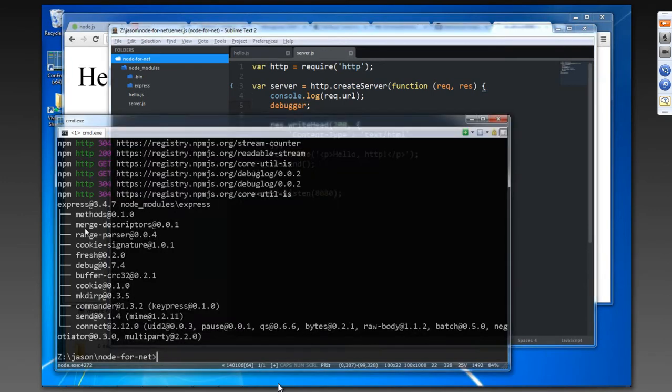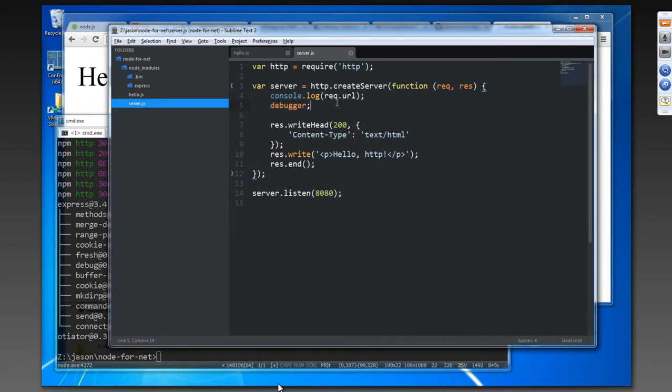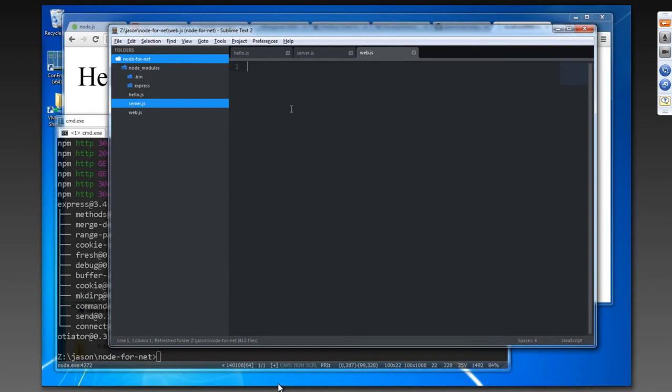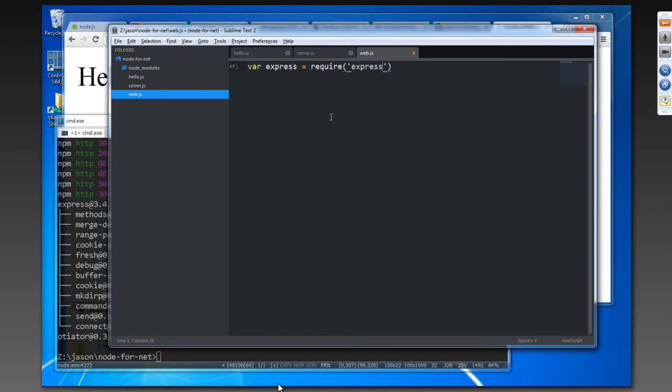Now let's make a new web app from here in my text editor. Make a new file, and we'll call it web.js. And this time we'll make a server that uses Express instead of the low-level server that comes with the core API. Of course, Express uses the core API, but we don't have to know those details. But we will require Express, so we'll load it into our script with the require function, this global function that all Node.js modules have.